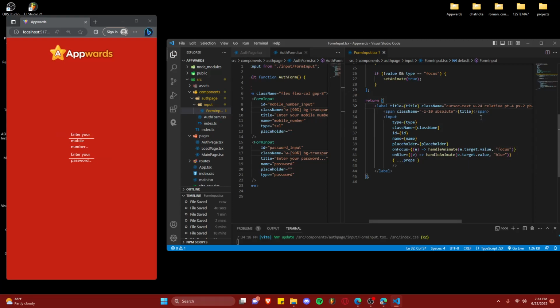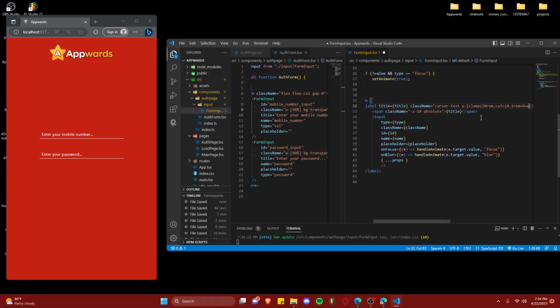Too small. 44. Too small. 80. Too small as well. Okay, maybe clamp 20rem or 2.1rem plus 60vw with a max of 30rem. 40rem, 50, 40rem, 30rem. So yeah, 10vw rem.